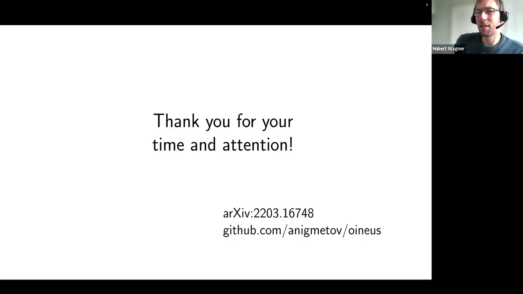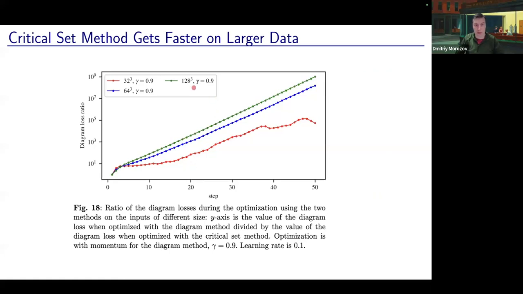Maybe one more quick question. The last data sets, you said they were downsampled to like 32 cubed. Was it cubical data? The data was cubical, that's right. There were also experiments with larger data sets where we perform faster, yeah. But the actual vineyards I was showing were for 32 cubed. It's just a function on the grid.